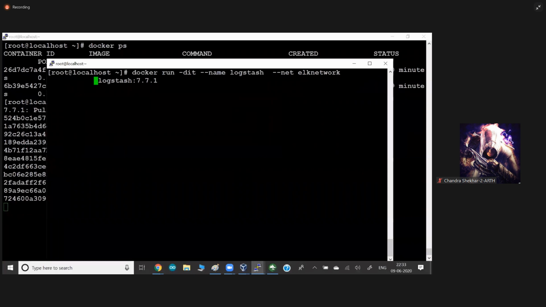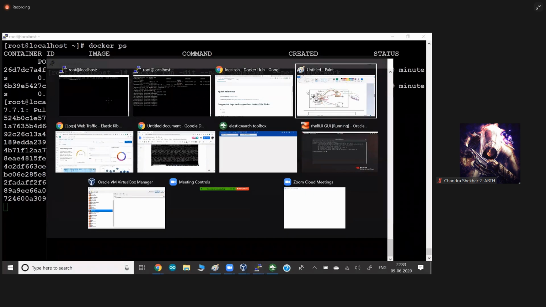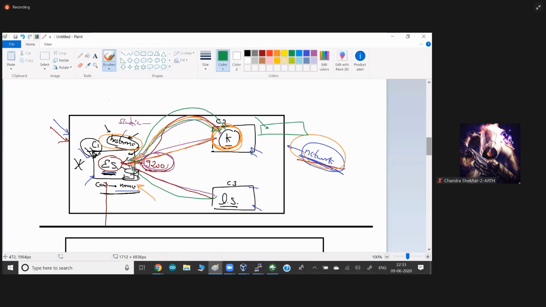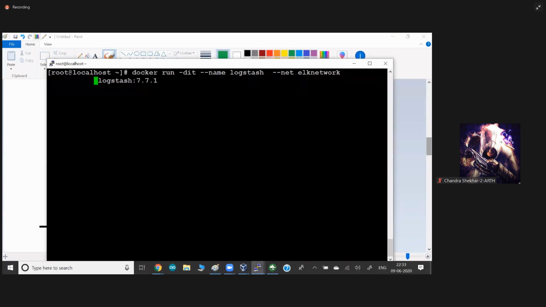Even for this Logstash, the guy who created this image, they write that you have to store your data in Elasticsearch. Elasticsearch IP, we don't know, but we know the name. So in this image, somebody wrote the name or the location of your Elasticsearch is this one. So this is why you should have the same network. Otherwise, you don't have the connectivity and you won't be able to connect with the name. So that's what we are doing here.